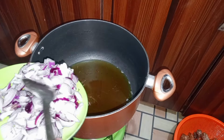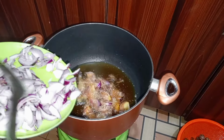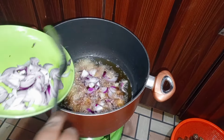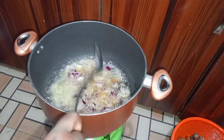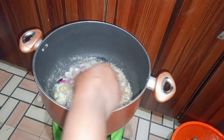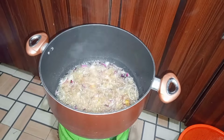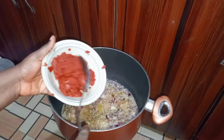So this is me beginning to cook this rice proper. The first thing I'll do is to add the onion into my oil. I'll fry it a bit for some time before I'll begin to add anything. And the first thing I'm going to be adding is my tomatoes. Not the fresh one, but this.